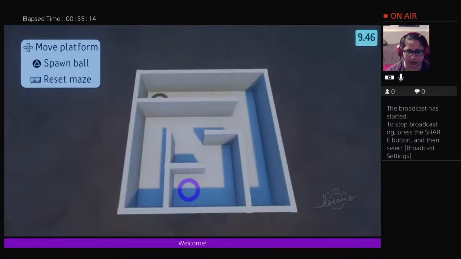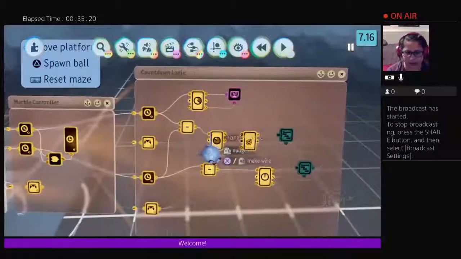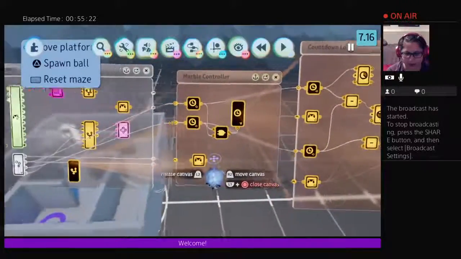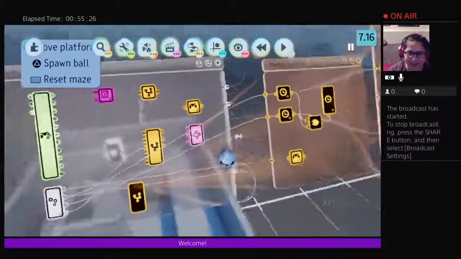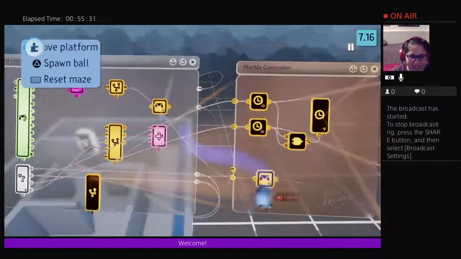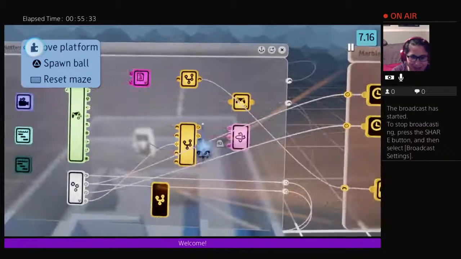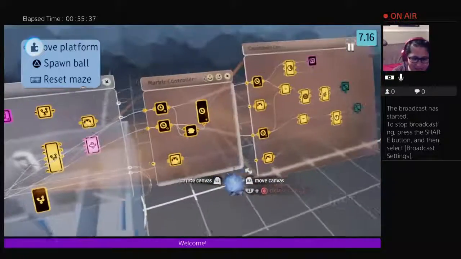Okay, so reset. Nope, it's still going. Okay, so let me see what's going on here. Reset, reset. Oh, of course. I made the reset node, but I didn't actually tell it when to reset. So let me go ahead and wire that up. Okay, so now it's activated.